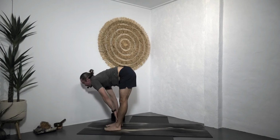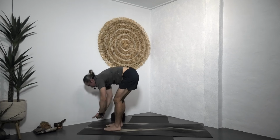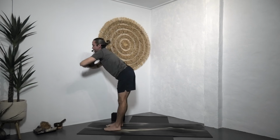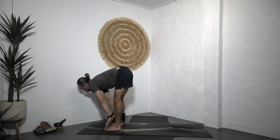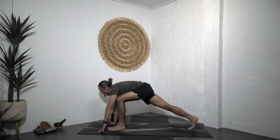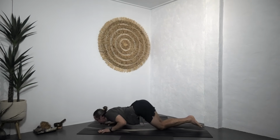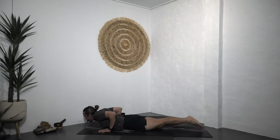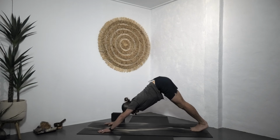Hands on shins, half inhale, and then fold, exhale, up to the sky, inhale, and return to the earth, exhale, breathe. Halfway lift, inhale, plant the hand, step back, high plank, exhale. Round one, knees drop, chest and chin lower, slither forward to cobra, inhale, breathe. And then exhale, return through tabletop, high plank, downward facing dog.